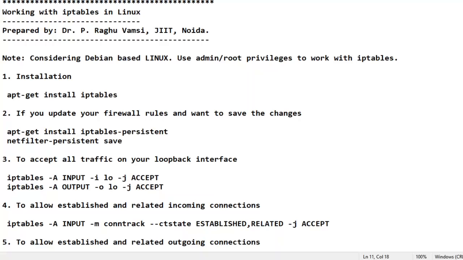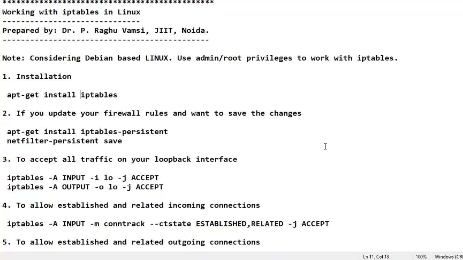That means the recently established connections will be tracked and the related match will be maintained. Whenever the connection is established, the match will be conntrack. You are supposed to use conntrack for any established connection.